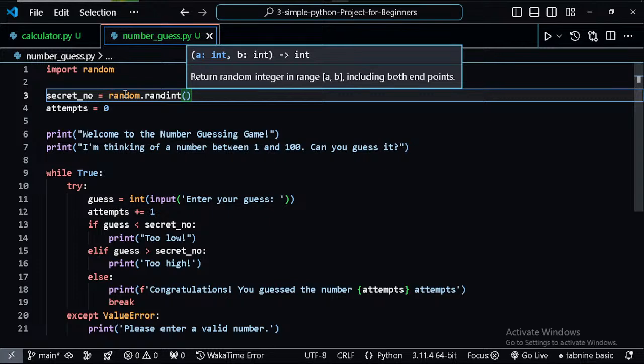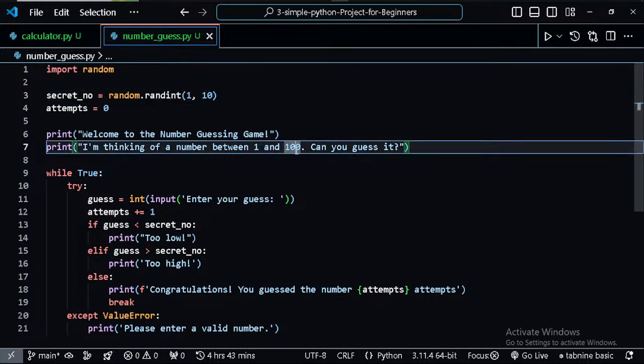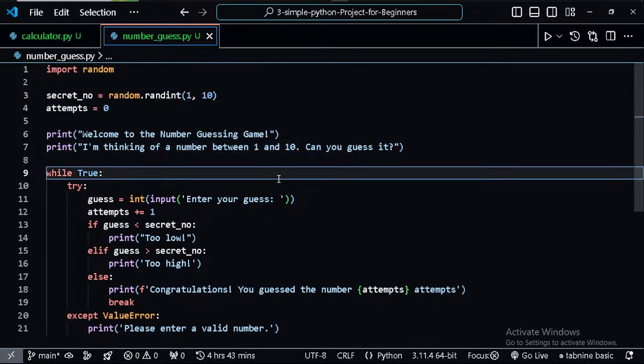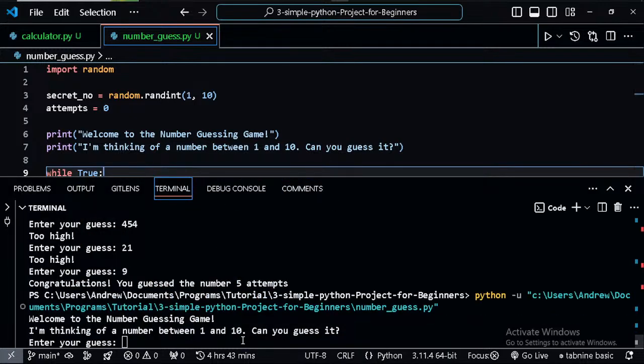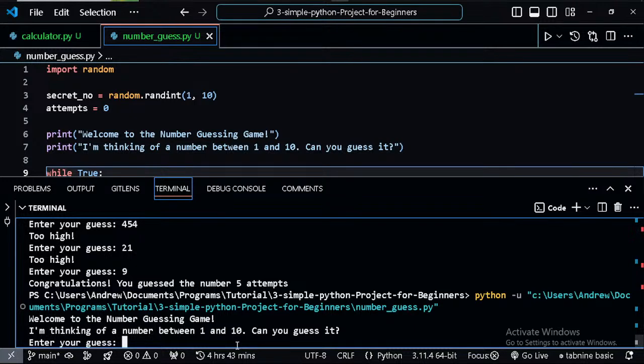It must generate between two different numbers. So let's make it simple now, just 1 and 10. So let's say 1 and 10 right here. So we are generating a random number here. We, the programmer ourselves, now don't know the number, so we are really playing the game this time around.